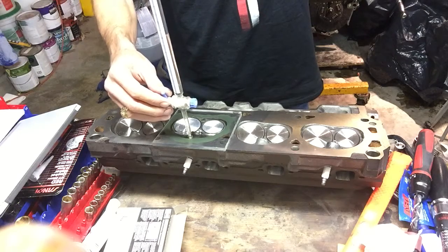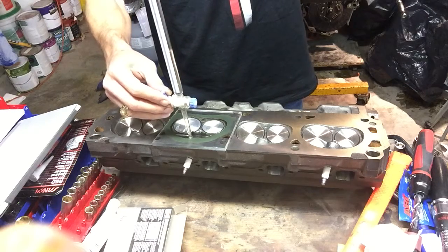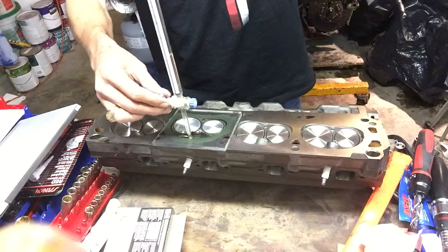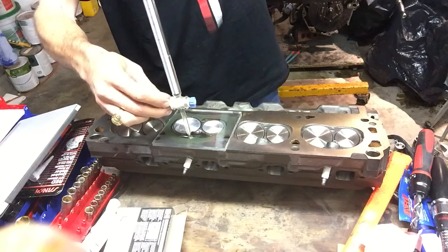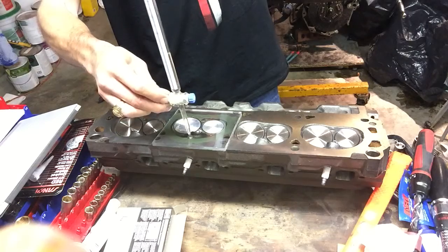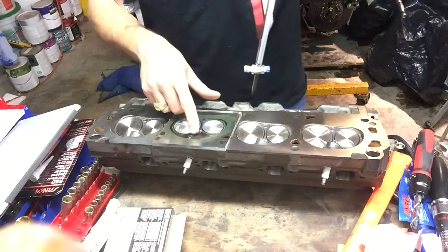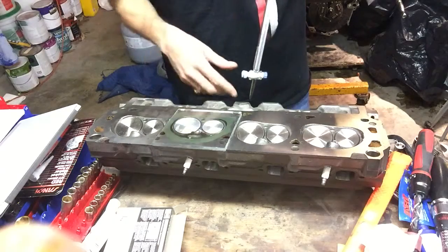One thing I would suggest if you CC your heads is that you spray them with some oil or cover them with some oil afterwards to prevent any flash rust. So we're very close. Now, there we go. Very close. Right there. Okay, you don't necessarily want to fill it to the top of the plug, so you just want to fill it to the bottom of the hole.